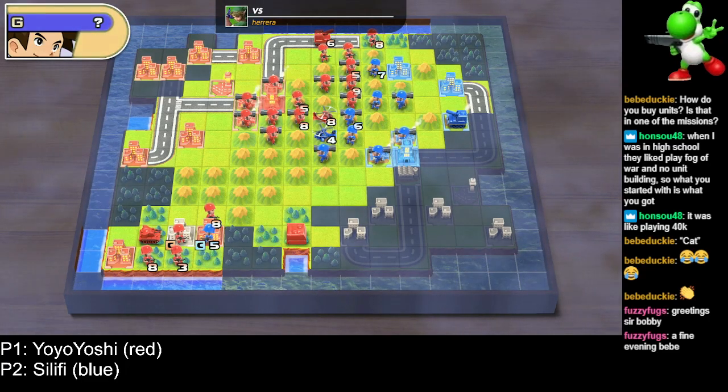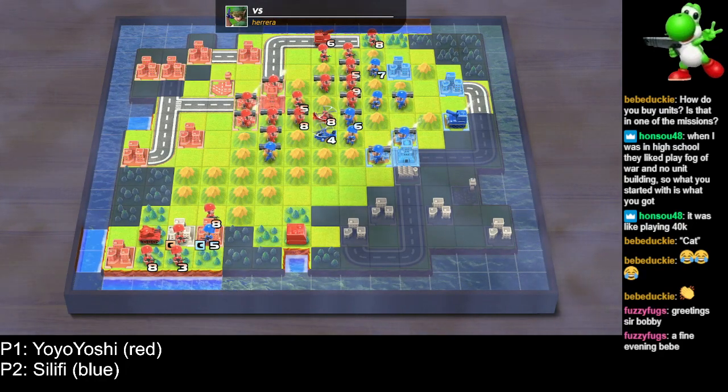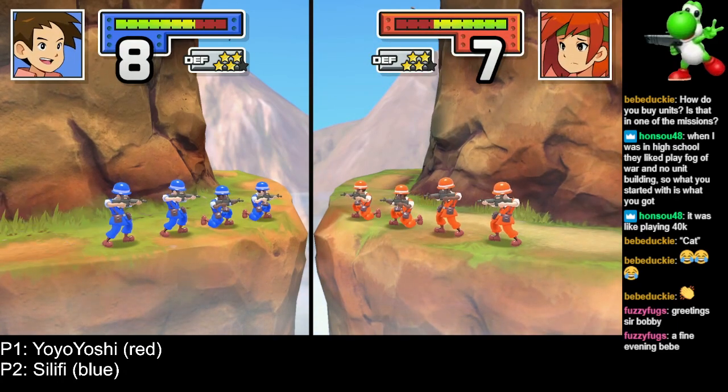You can see I have control over the mountains for the most part. I beat him in the head-to-head on the chopper. This will do a decent amount of damage to me, but I'm Sammy, so Sammy's gonna not take as much damage.